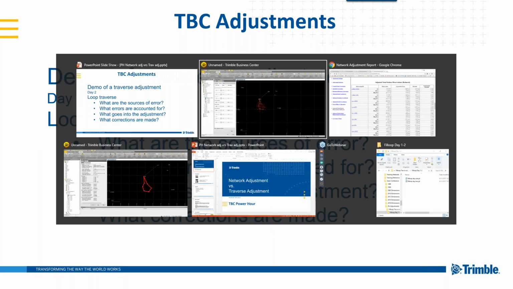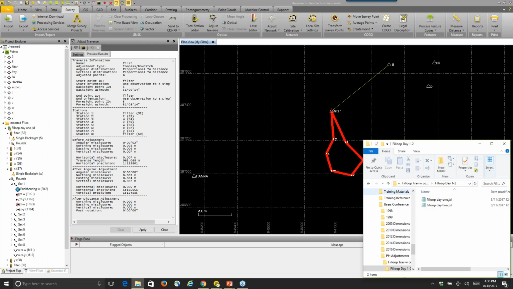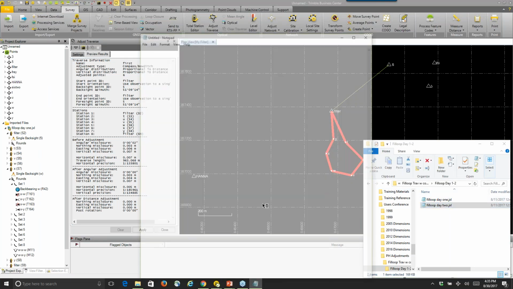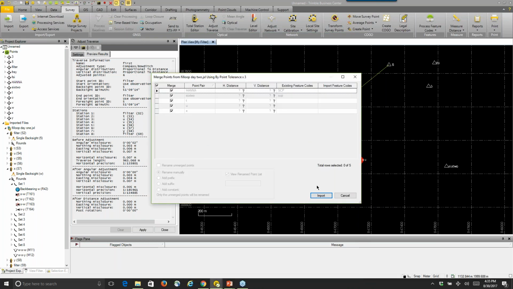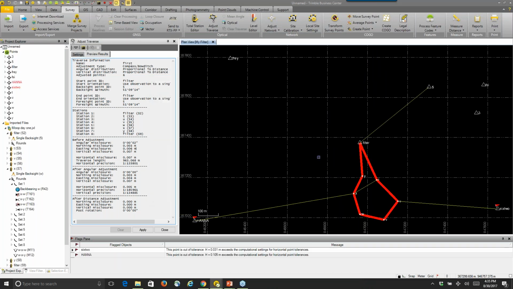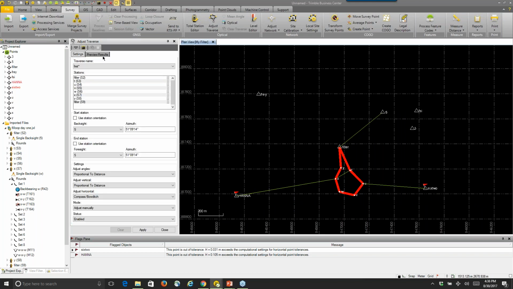So what we're going to do now is go back to our traverse adjustment. We went out just to check ourselves, and we added a couple more observations to this. This just means there are the same point numbers in our file, and we're going to merge them. We also shot from point U, over to point 6.2, and then point Hannah. Let's go back to our traverse adjustment. Now let's create a new traverse adjustment with this new data, a second one, and we'll create it just the same way.